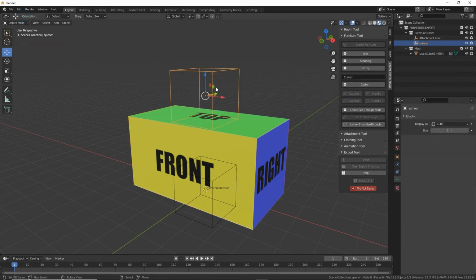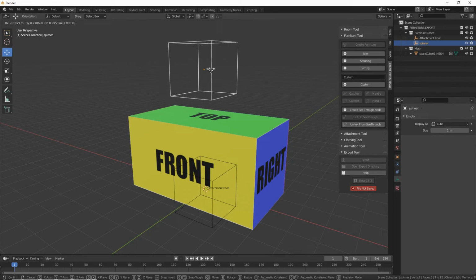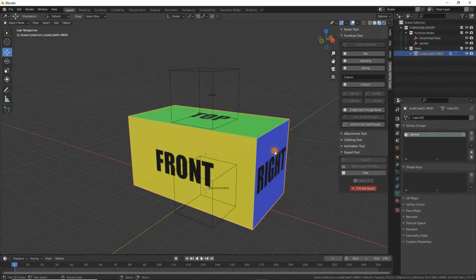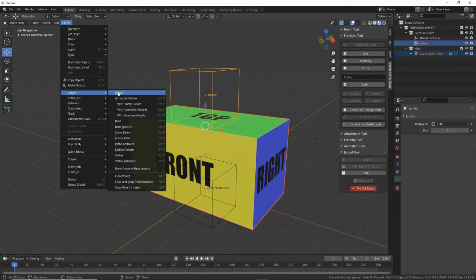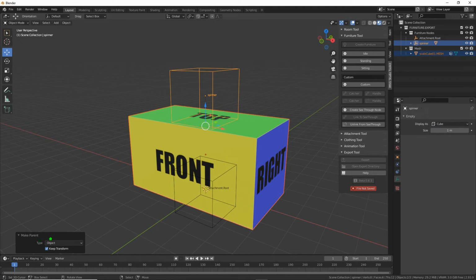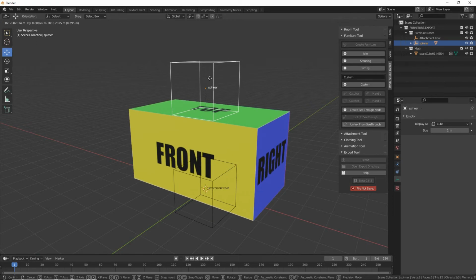So if we select the node on its own, press the G key, it doesn't control the mesh. So without that parenting, the mesh won't move with the node. So click, shift click, object, parent, object. Make sure our settings are set so that we now have that node controlling the mesh.